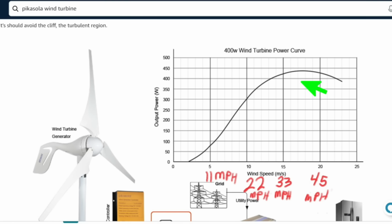So the power curve, this is what they're claiming, and I would always think of it as generous, probably optimistic. So really, you're not getting any power below 10 miles per hour. You're not getting significant power till 22, and you're not getting full output until 33. And again, that's optimistic numbers. So I think it's helpful to know that and see what it should produce, give you a better idea of what you're buying if you buy one.